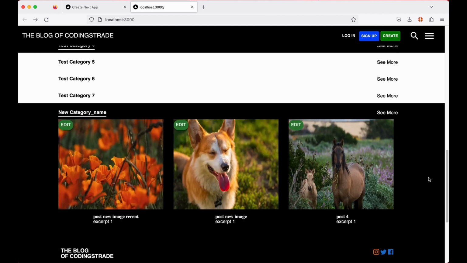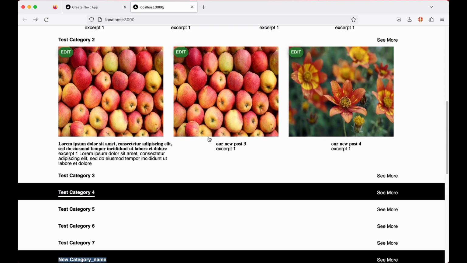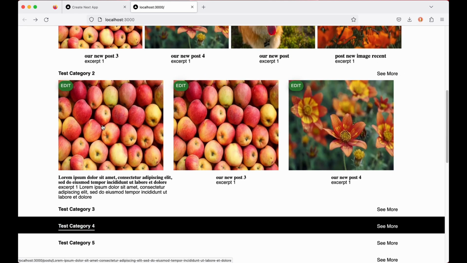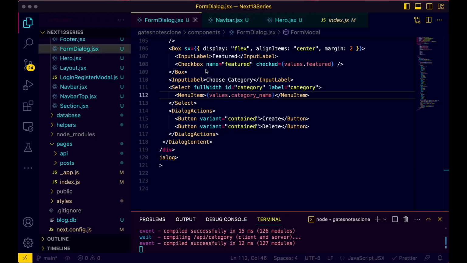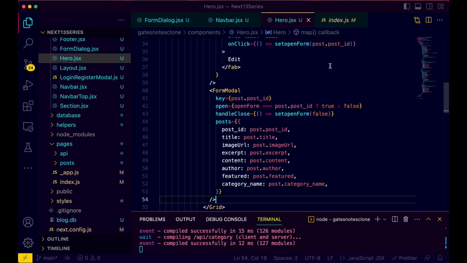But if we come down here, as you see, if we click here, nothing happens. So we have to use the same functionality also for our categories, which we show here. So our sections, every section's card should have also the same functionality. Now for this, we'll go back here in the hero.